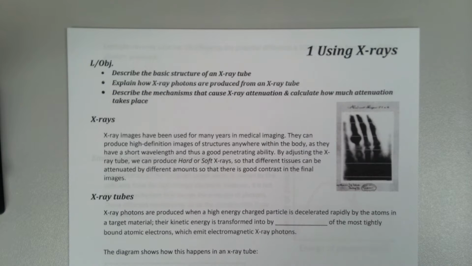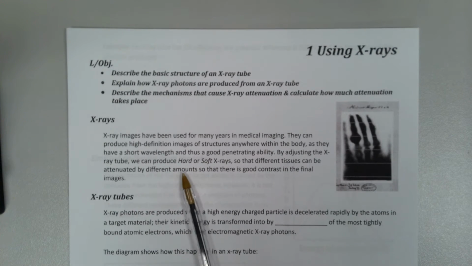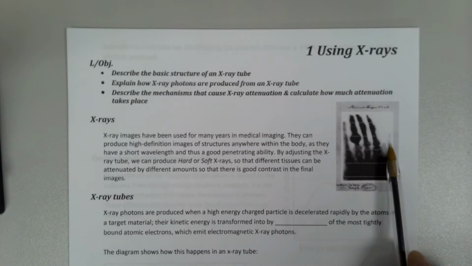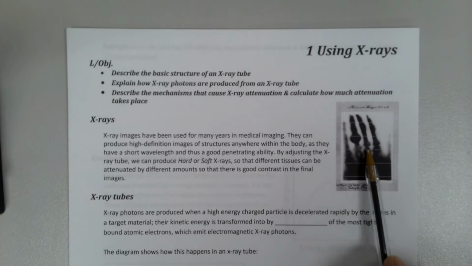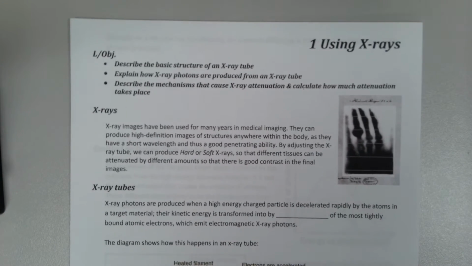We can adjust things around the principle of making them, but basically it's a nice straightforward step-by-step method, but by making adjustments, we can produce generally in medical imaging hard and soft X-rays. Those are the kind of things that you'll often hear in the real world. So it brings in ideas of intensity, brightness, and how to get that lovely contrast in your images between something dark and something light. I should point out, if you're worried, that's a ring on a finger, it's not a growth on his wife's hand.